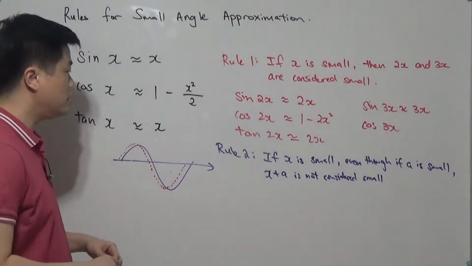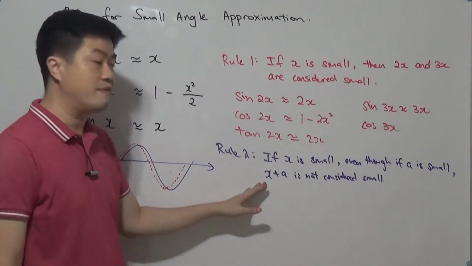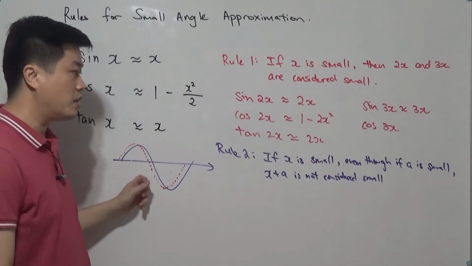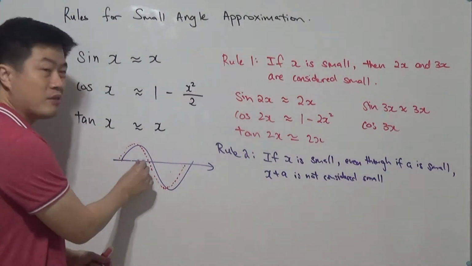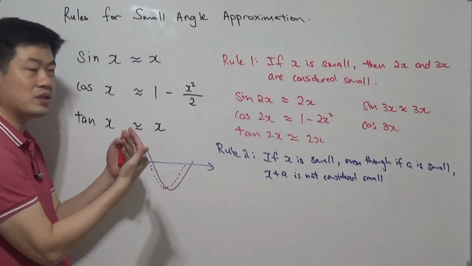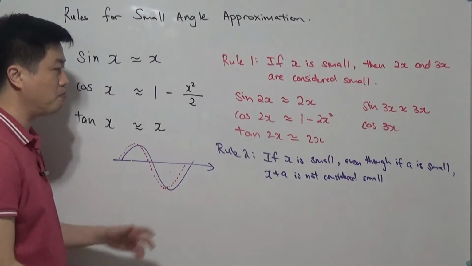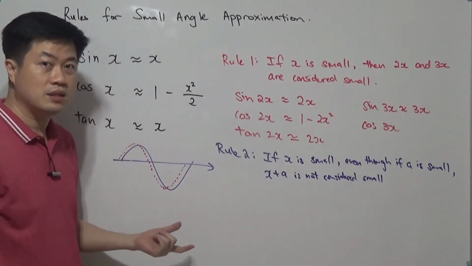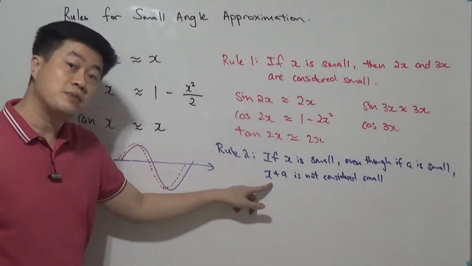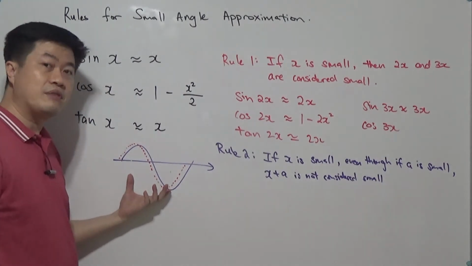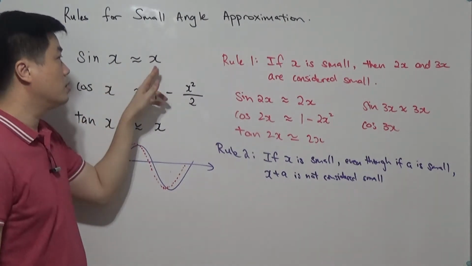When you compare these two graphs, you know that this is never going to be a good approximation. So when they say it's not considered small, I would say there is a kind of fixed error. All the answers that you get are always offset, for all the values here, regardless of how big or small your x value is. I hope that makes sense. So usually I use this graph transformation, the translation, to explain why this is never a good approximation if we were to consider sine of x plus a to be approximately equal to x plus a.